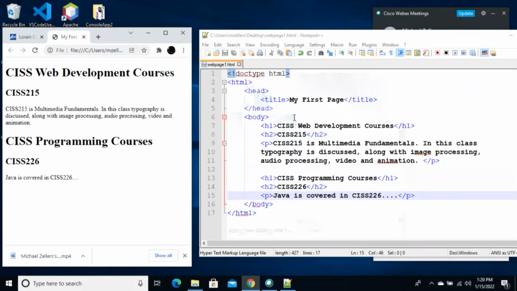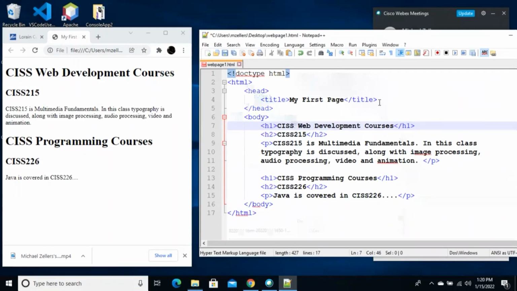Now, as I said before, if you violate the rules of HTML, unpredictable things happen. In other words, it might work out okay, it might not. Let's see what happens if I forget to close this H1 tag. I'm going to remove that. Absolutely nothing happened. Now, does that mean that you go around and not close your H1 tag? Of course not, because it's unpredictable what's going to happen.